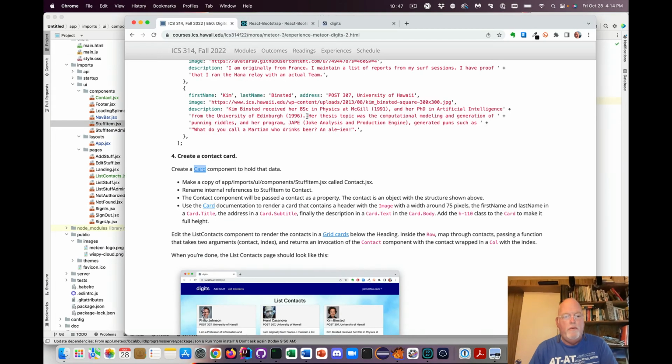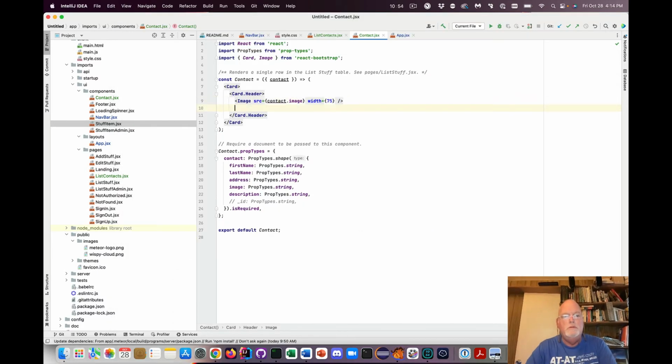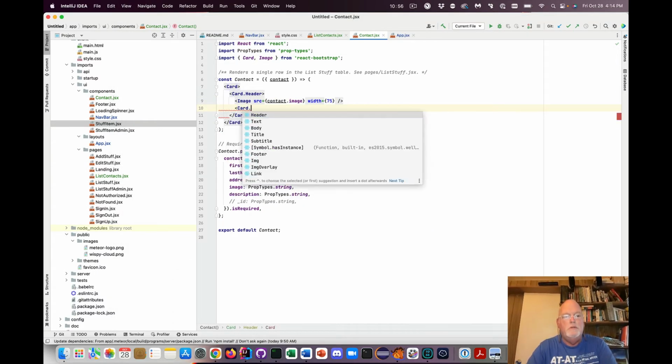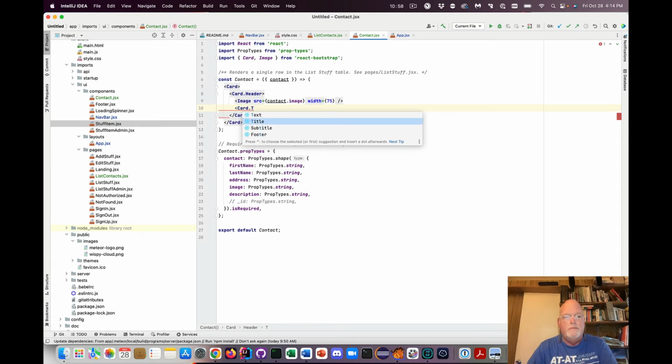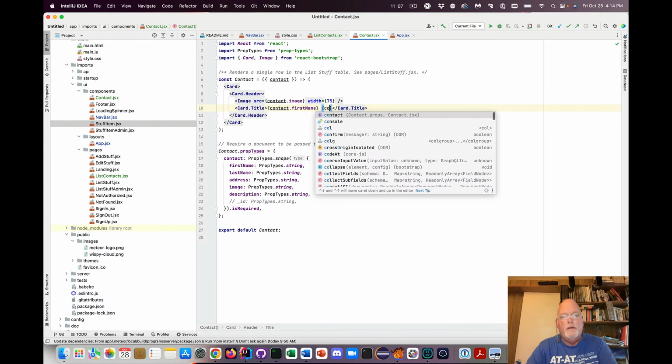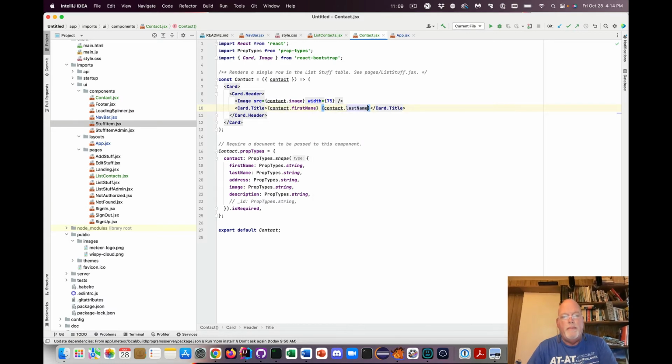And then we want to have a card title with the contact first name and the contact last name. So notice I've got to put the curly braces around the JavaScript stuff.